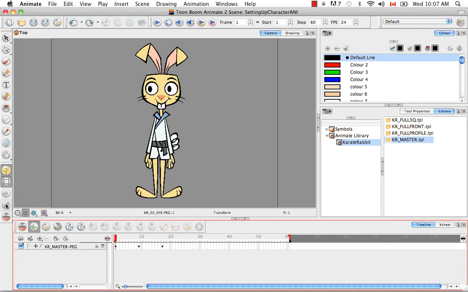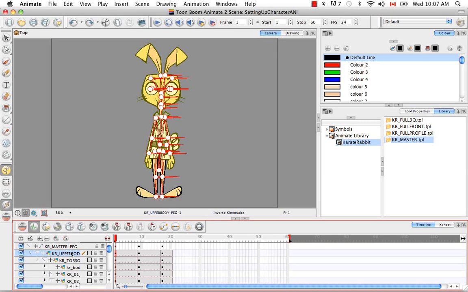Okay, so now let's click on the Inverse Kinematics tool from the Tools toolbar. And we actually have to click on some layer from the timeline to bring up the Inverse Kinematics skeleton. So wow, that's pretty scary to look at. There's lots of red lines everywhere and white dots. Just to let you know, the red lines represent bones and the white dots represent pivots between the bones. And the way that the software actually creates a skeleton is between the pivots.